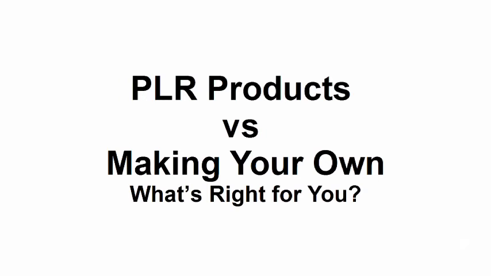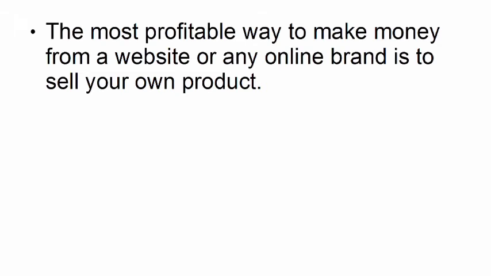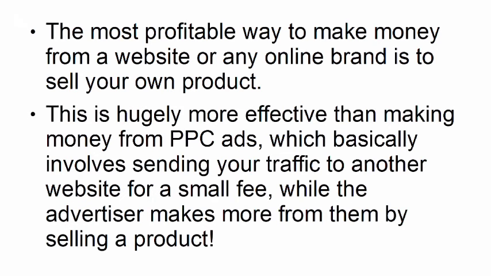PLR products versus making your own. What's right for you? The most profitable way to make money from a website or any online brand is to sell your own product. This is hugely more effective than making money from PPC ads, which basically involves sending your traffic to another website for a small fee, while the advertiser makes more from them by selling a product.